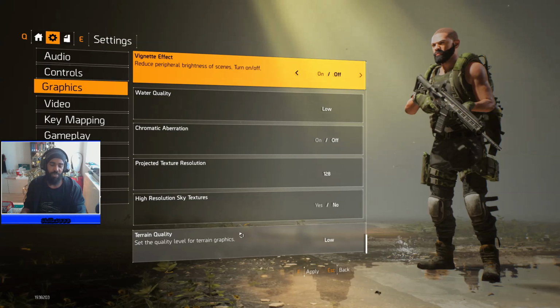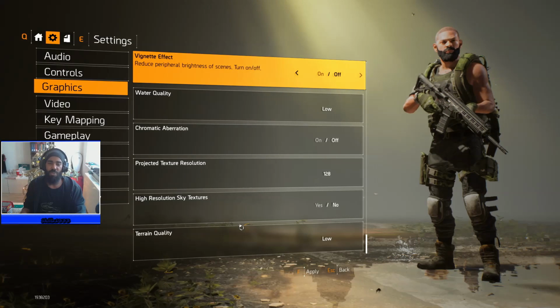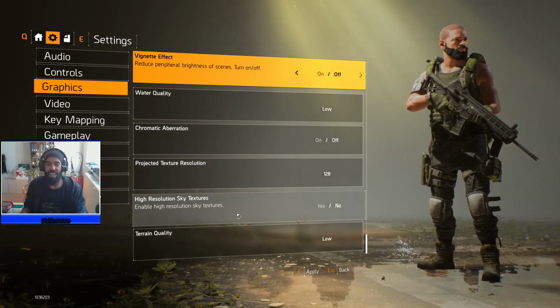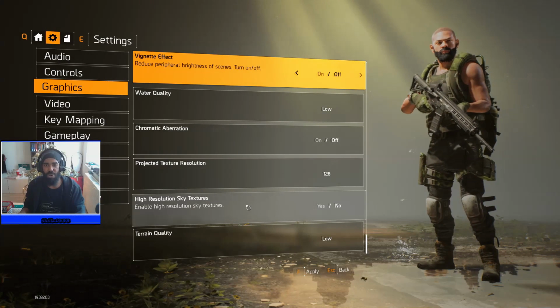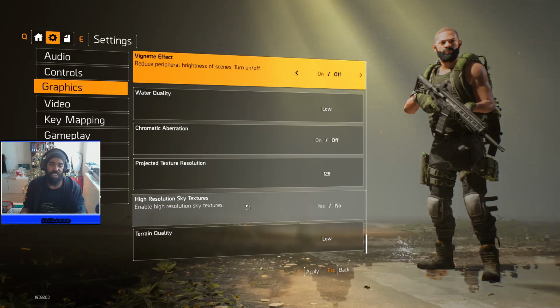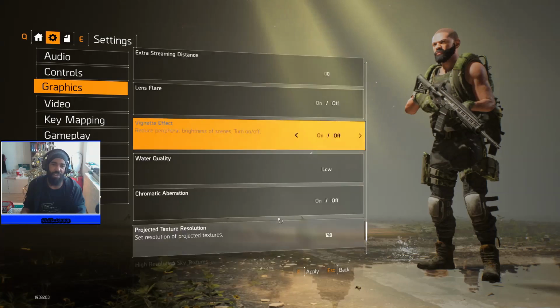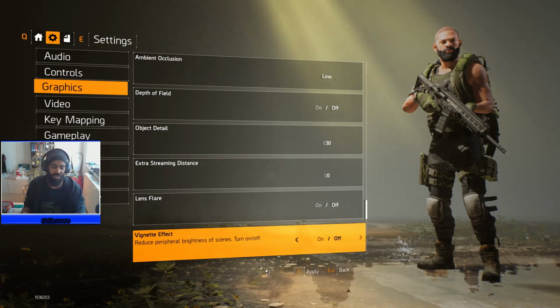And this is pretty much the in-game settings for the low-end PC. Next we're going to move on to the Nvidia control panel. Now you can test the game where the settings are now and see if it's playable or not for you. But if not, there are some settings in the Nvidia control panel that will also make a significant impact without you having to change resolution or object detail. And that's what we're about to get to. So let's get to it.